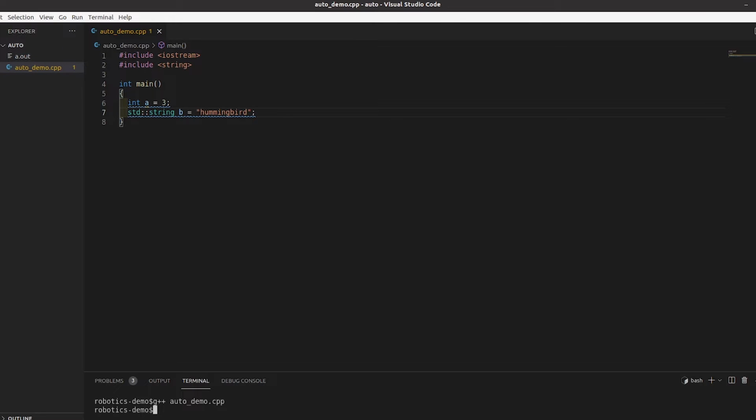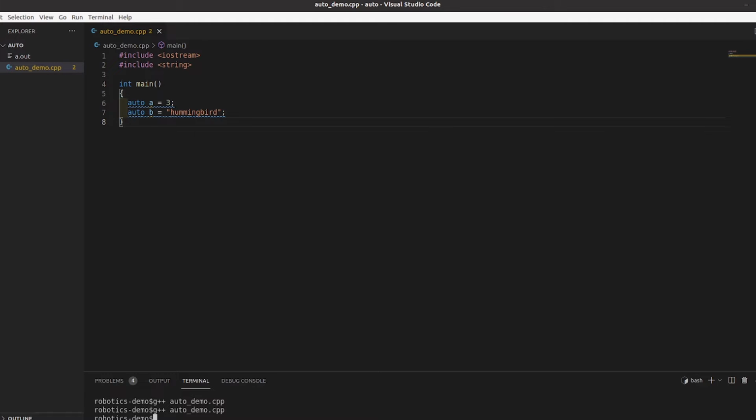So here you have two variables, A and B. A is of the type integer and B is of the type string. This is simple, right? This is what we expect. But in modern C++, we can replace the data type with auto. So now we've replaced the data types with auto and it'll still work. So as I said, instead of data types, you can use auto to automatically deduce the type of variable. So here, if you compile, you can see that when you're hovering here, it says int A and constant char pointer B. So the C++ compiler has automatically deduced the data type. The idea of auto is pretty simple now, right?